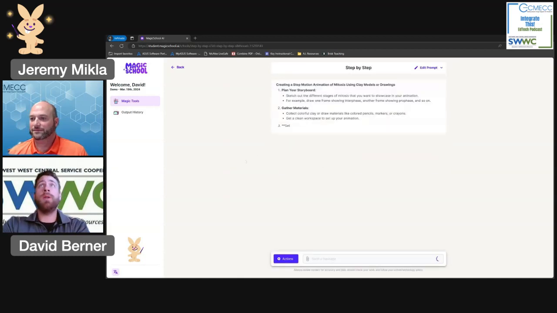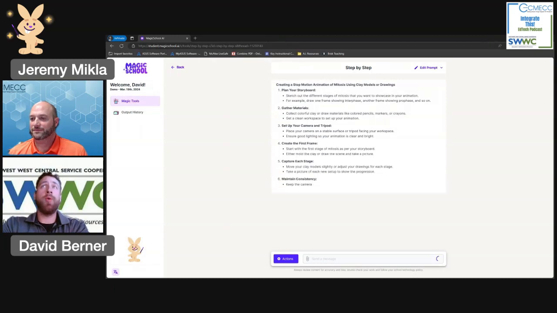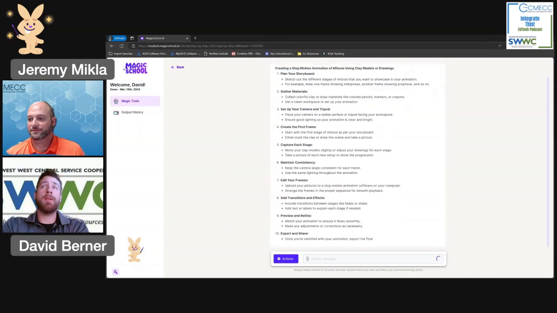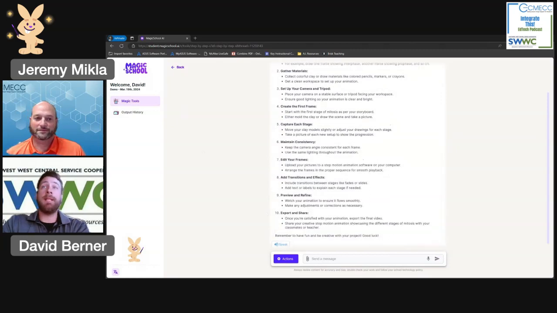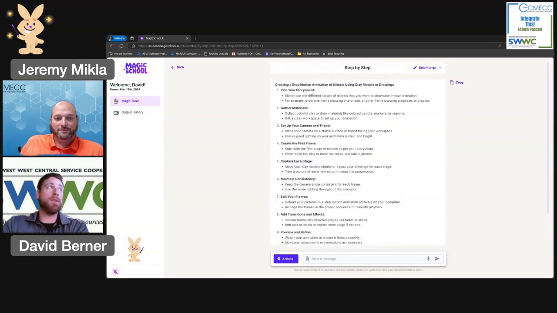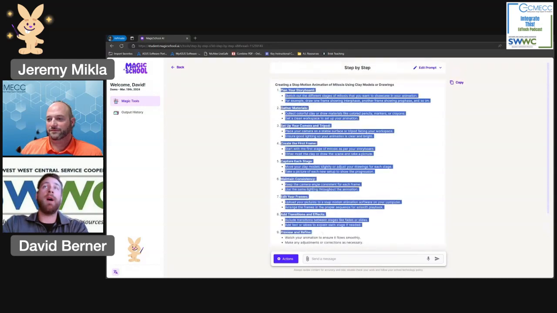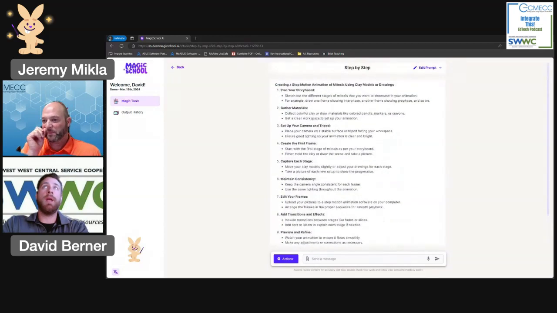And then it will give me some step by step pointers on how I can start that process and progress through it. So that's a really good feature. Obviously, this is just one example. This could be applied in any content area, anything that students might be doing, to help them start the planning process and then check these off as they go through and complete it.